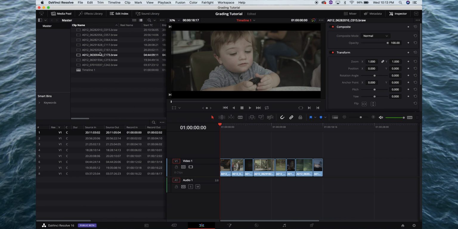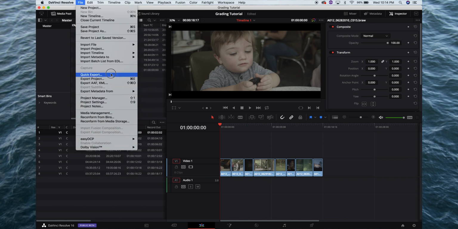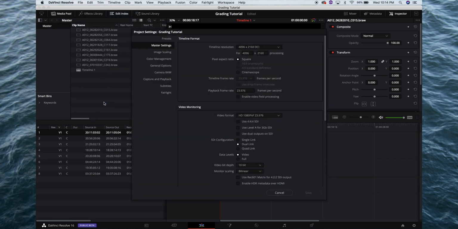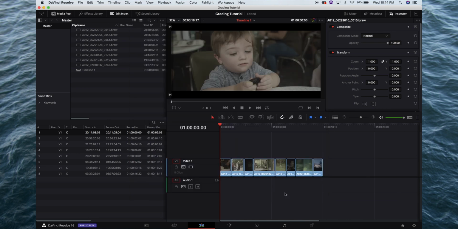One thing, when you bring files into DaVinci Resolve, it defaults to 1080p. There might be a way to change that, but it's important to go up here to project settings, then go down to timeline resolution and make sure you select 4K DCI if that's what you're shooting in. Most of this is either 4K 24p, or there was some 4K 60 and some 4K 48. I use the mode in camera with the Blackmagic Pocket 4K that conforms them to 24p right in the camera, so I don't have multiple frame rates or timelines or anything weird like that.